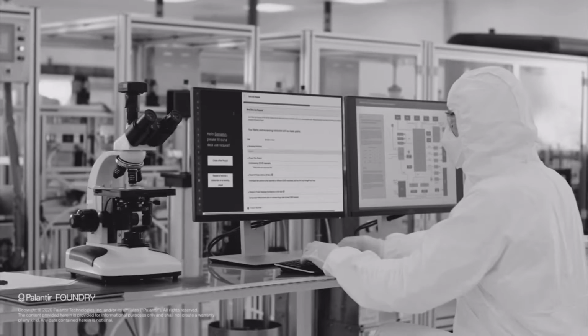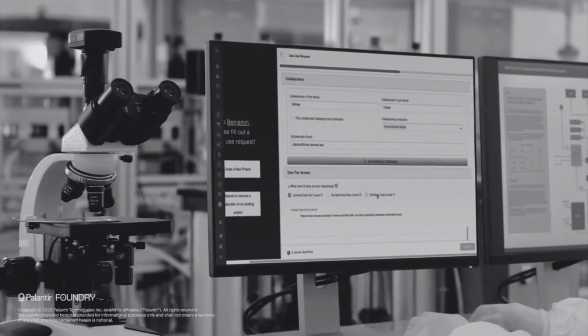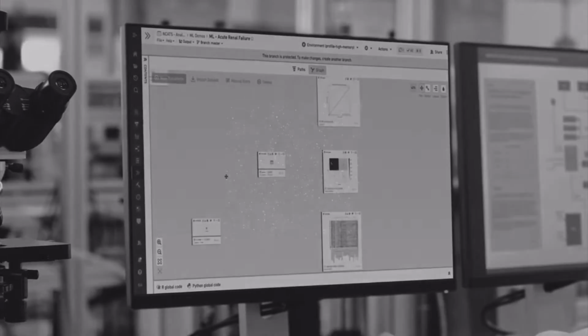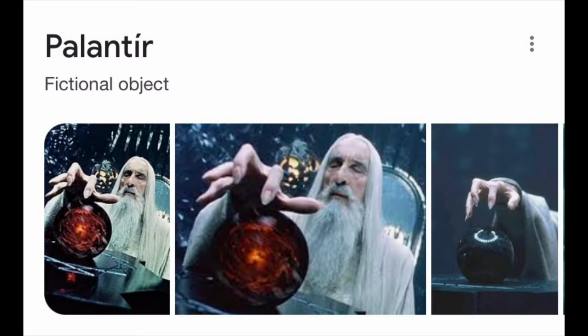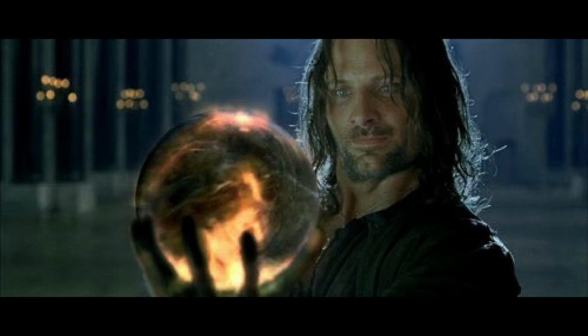Now, this is the first time I'm mentioning Palantir on this channel, but it's a stock I've just made a new position in. Palantir Technologies is a public American software company that specializes in big data analytics. Headquartered in Denver, Colorado, it was founded in 2003. The company's name comes from the Lord of the Rings, where magical Palantiri, I think that's how you say it, were seeing stones, described as indestructible balls of crystal used for communication and to see events in other parts of the world.